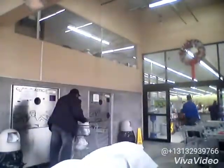All right. Okay, so what we're going to be talking about this morning is how long does it take the incense sticks to dry? How long does it take the incense sticks to dry? There's two different sizes. You got the jumbos, like this right here. These are the jumbos here.